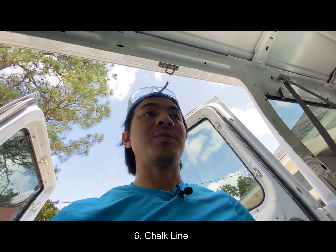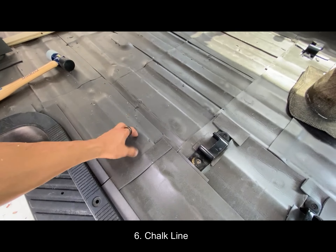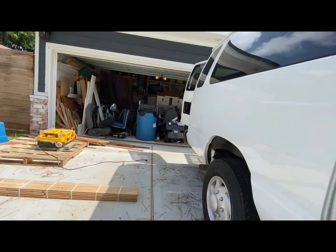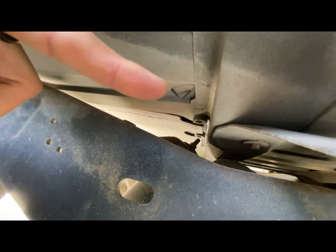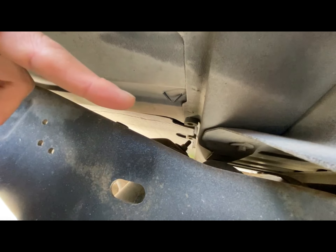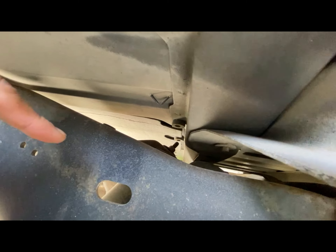You do need a chalk line because you need to make sure you are screwing into a section of the van that doesn't have any piping, electrical, or anything that the screw can pierce into. See those screws right there? Those are from the wood I have down there. I'm going to look underneath the car and see where I can actually screw the wood in without hitting any obstructions or anything that could harm the mechanics of the car.